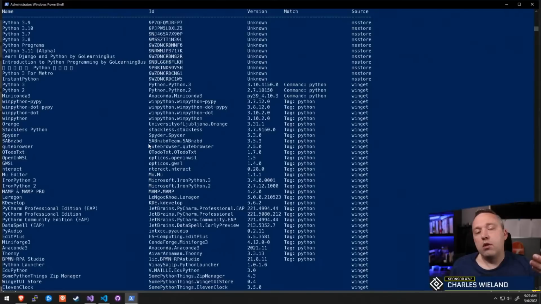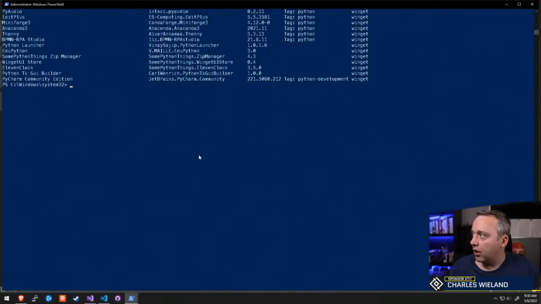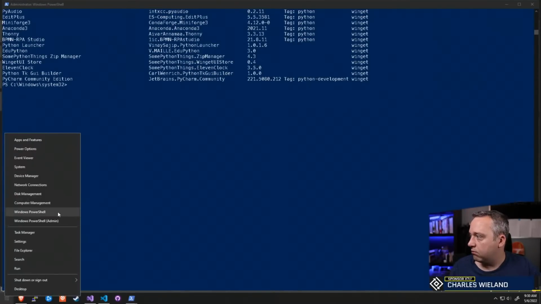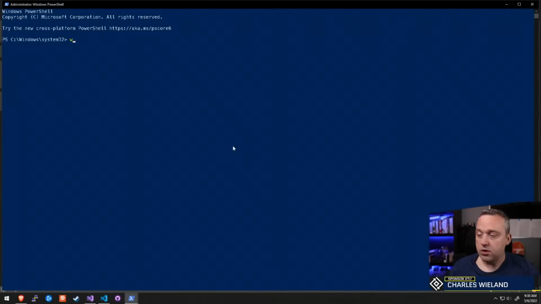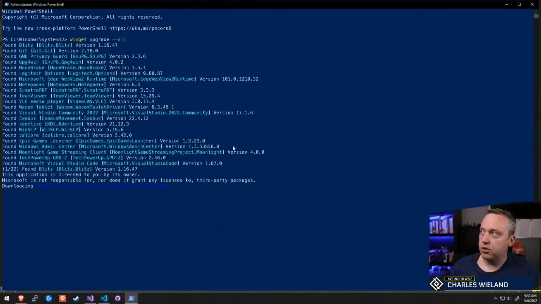But actually using Winget to install this is so nice. The beauty of this is you could just do a winget install, an upgrade. So let's say we wanted to upgrade all the programs we have installed. We could just go winget upgrade --all. And then it would literally go through everything on my computer and go, hey, you need to install all these programs, and it just automatically upgrades them. So there you go. We got all these programs that are getting installed right now. It's upgrading every single program on my system.